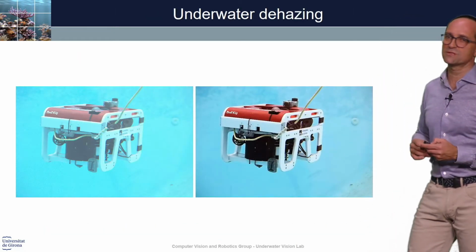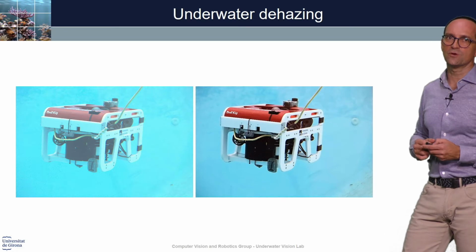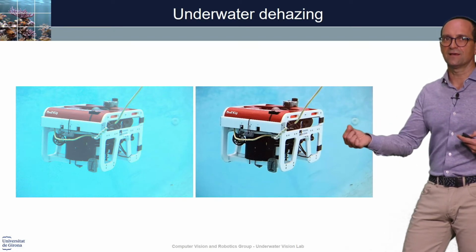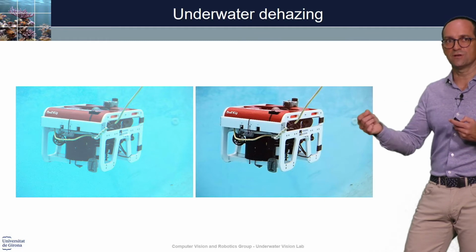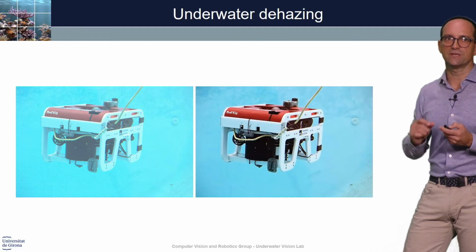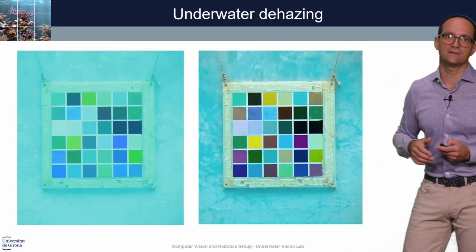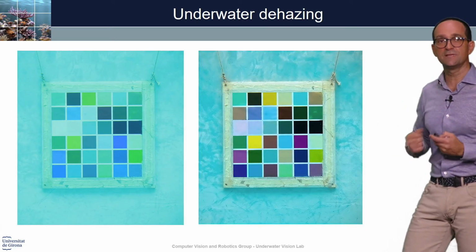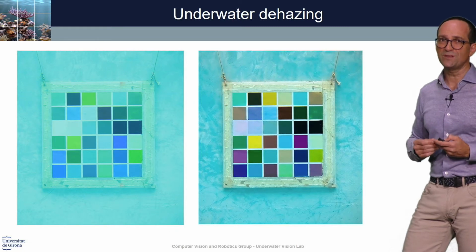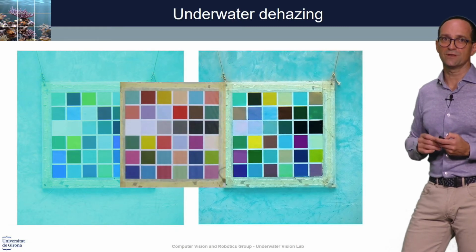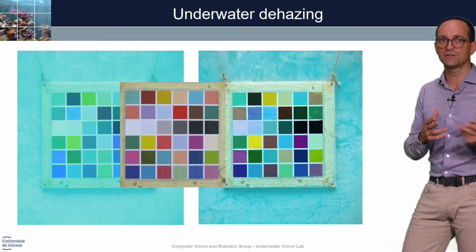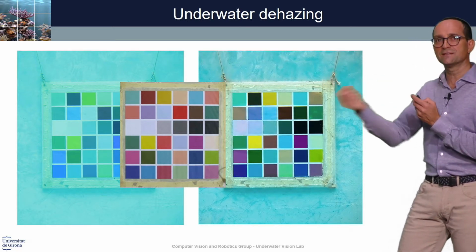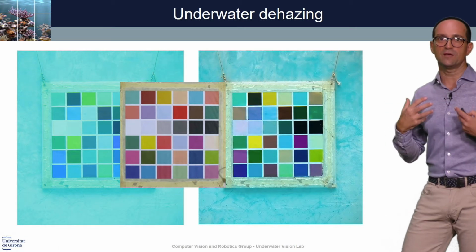And these are examples of something that we call dehazing, which is basically getting the red signal out of the combination of the red and the blue signal, so that we remove this veiling light that I told you about. This is an example. You see that the visibility is quite improved, but when you compare this to the real chart, you see that all the reds, for instance, have been lost because we don't get this red signal, and then we are not able to recover it.